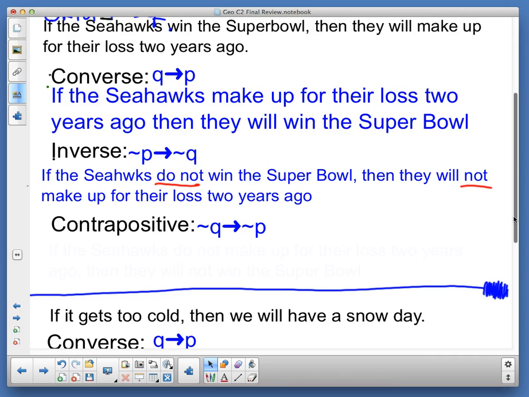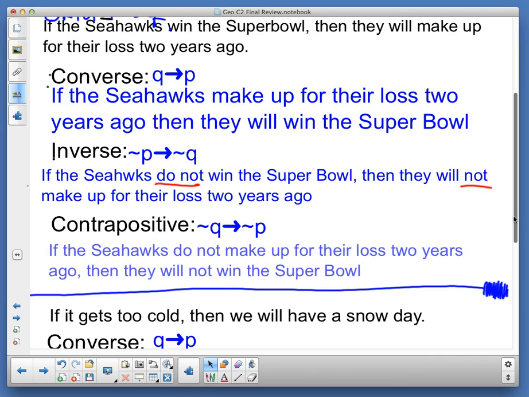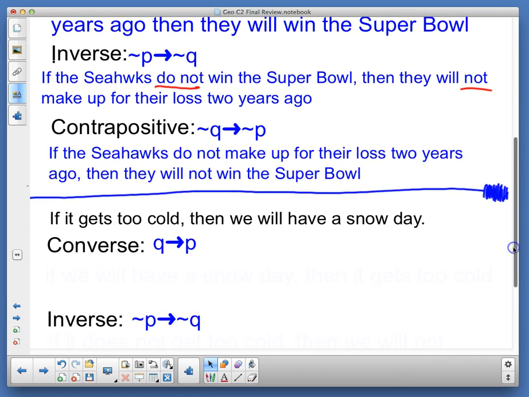So my last one is called the contrapositive. The contrapositive, that's not Q implies not P. You see how I look at that tilde, that wavy symbol in front of the letters? Then those are nots, okay? And we're negating the hypothesis, we're negating the conclusion. And we switch them. So now I have the conclusion first negated, and then the hypothesis second. And that's the difference between the inverse, converse, and contrapositive.